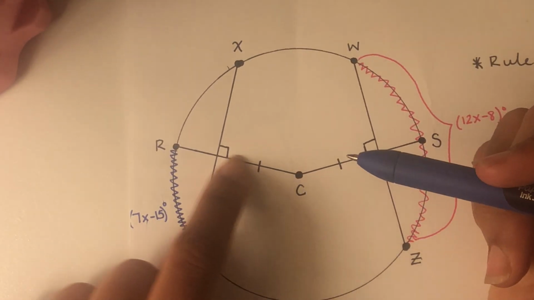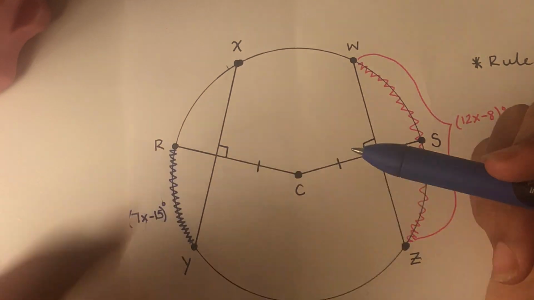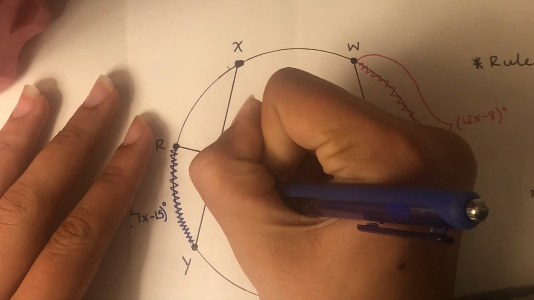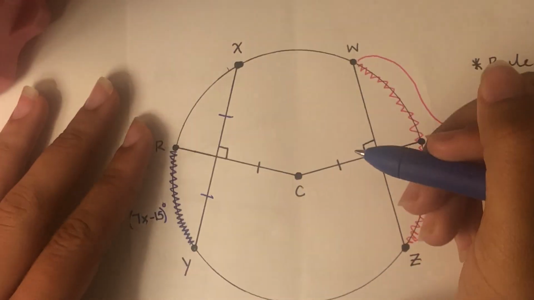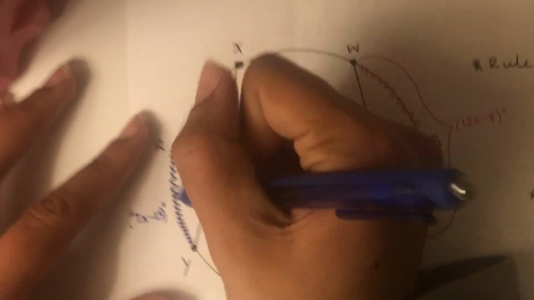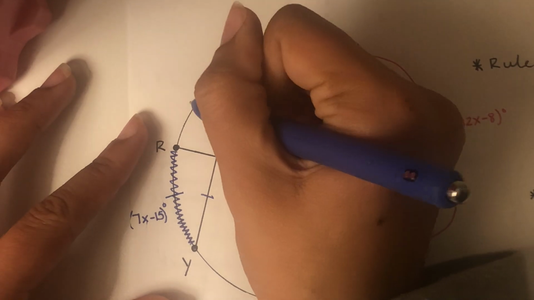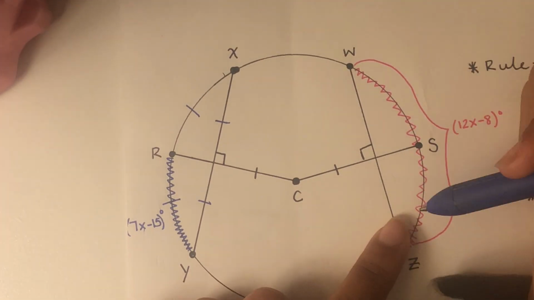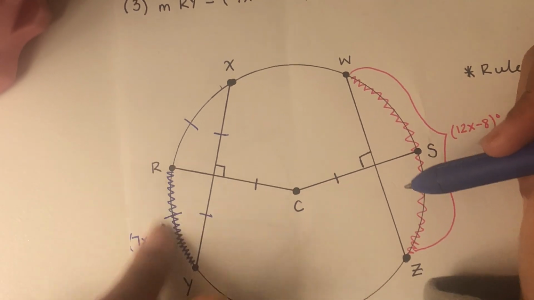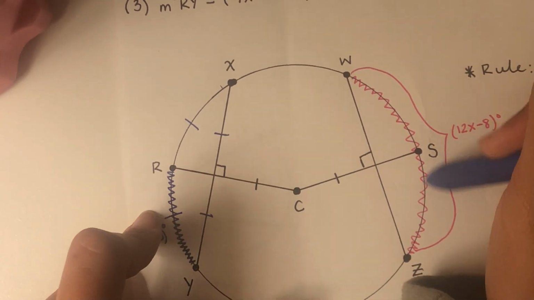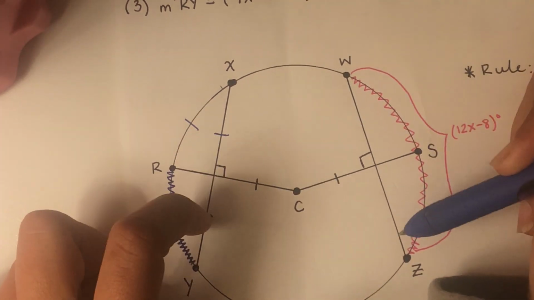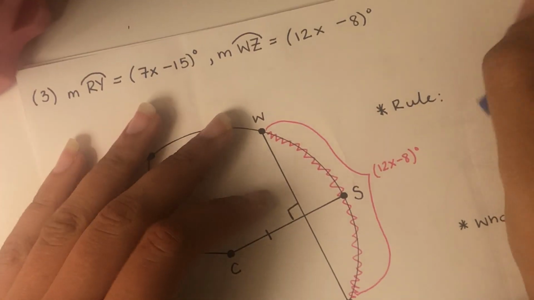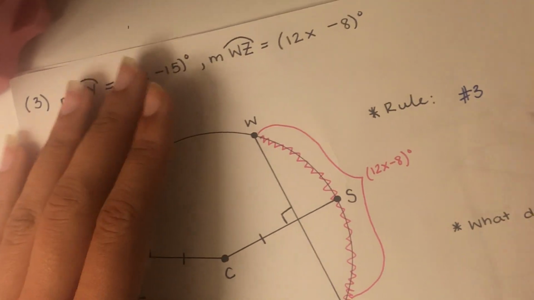So this line right here from C to R is cutting 2 things in half, right? The first thing it's cutting in half is the chord. So this is congruent to this. And then it's also cutting these 2 things in half. And don't forget, if this right here is 30 degrees, then this is 30 degrees, right? Because chords are congruent, which means arcs are congruent.